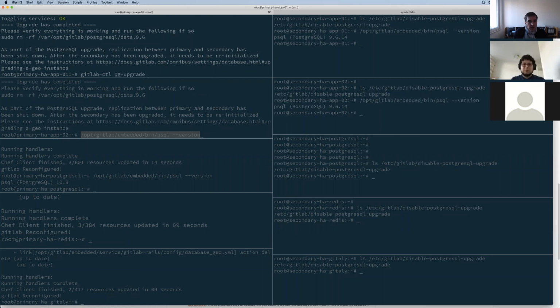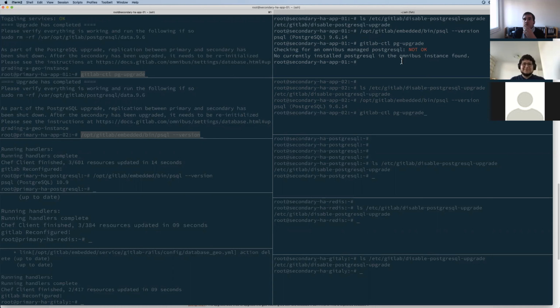No, okay. Yeah, go ahead. Okay, so in the secondary, it actually complains that there is no Omnibus managed Postgres on this instance, which is correct.